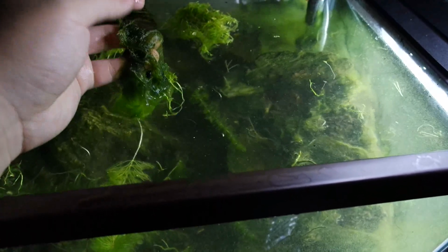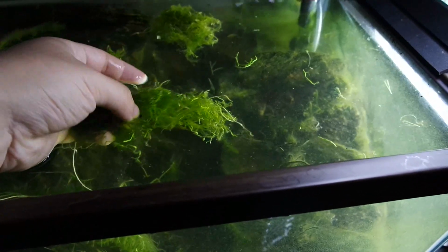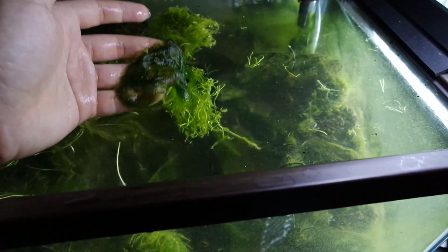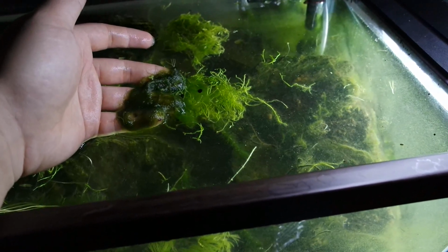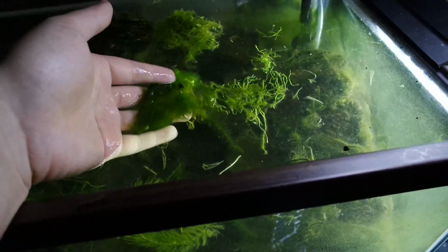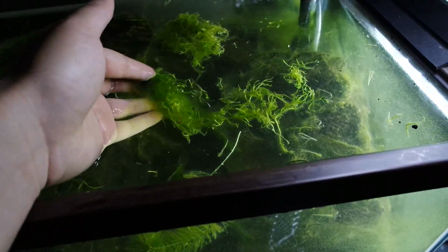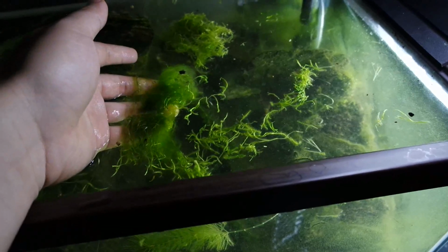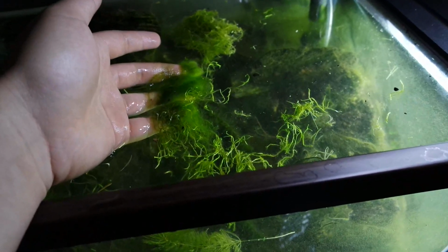So the bad hair algae is all over the tank, and this hair algae I'm adding is going to suck up some of the nutrients that the bad hair algae would otherwise take up and use to grow. And the difference about this hair algae is, because it doesn't grow attached to surfaces, it is vastly, vastly easier for manual removal. So when the bad hair algae starts going away, I can just pluck this out really easily when its purpose is served. So that is why I'm using algae to fight algae. A lot of people just don't seem to know that you can actually use other algae to fight some different algae. So yeah, I'm adding some hair algae to fight other hair algae.